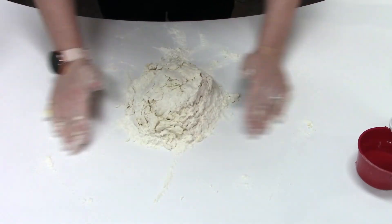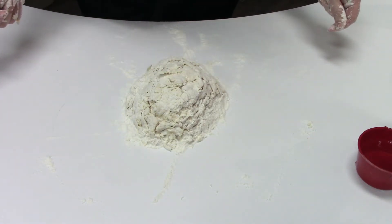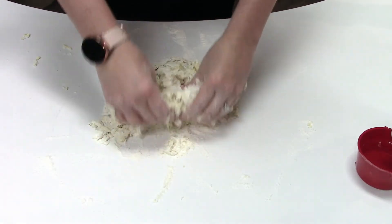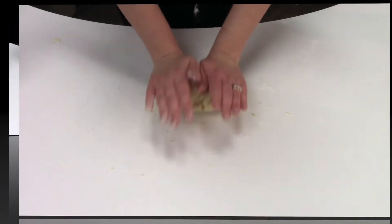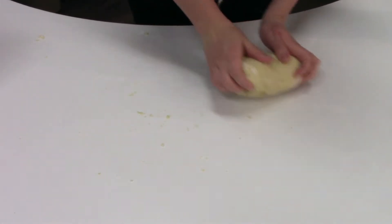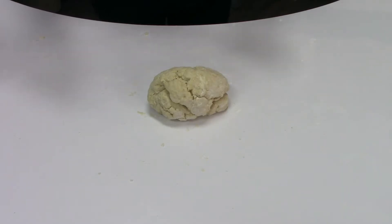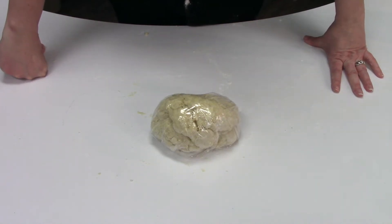The Pasta Bible recipe also includes cook's tips. It says if your dough is feeling too dry — which ours is — you can add cold water to the recipe by a small amount. So we're going to start with a teaspoon of cold water and knead it again, adding more if needed. Another cook's tip is to not skimp on the kneading — it has to be kneaded for a long time and your arms are going to get sore. We have a good dough ball now. Wrap your dough ball in clear saran wrap and let it sit for 15 to 20 minutes to proof at room temperature.